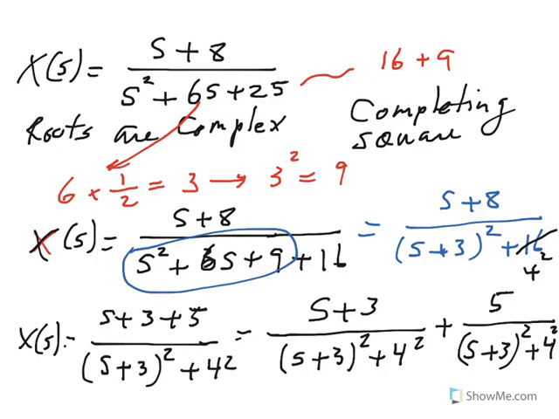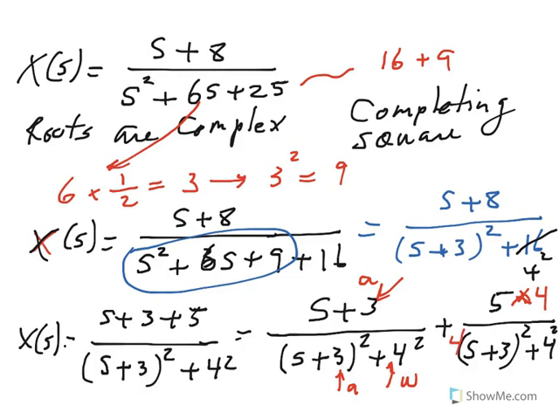So now look, this is a, and this is omega, and this is again a. It matches exactly what we have. The only problem is that we need a 4 here in the numerator, so that we can multiply by 4 here and divide by a 4, and there is nothing wrong with that.